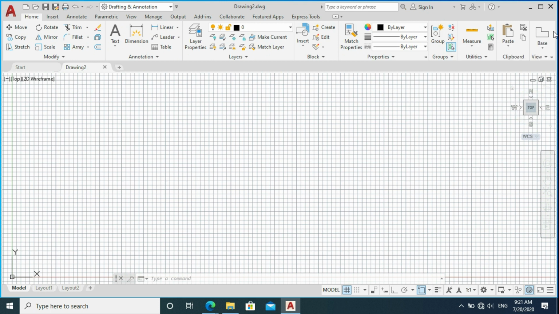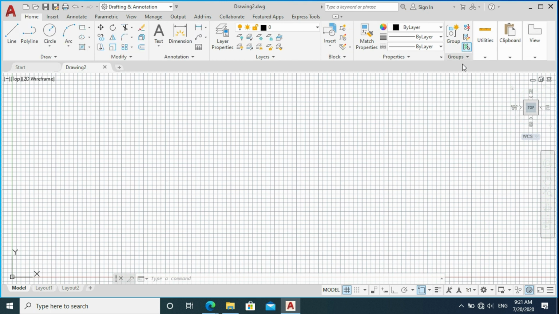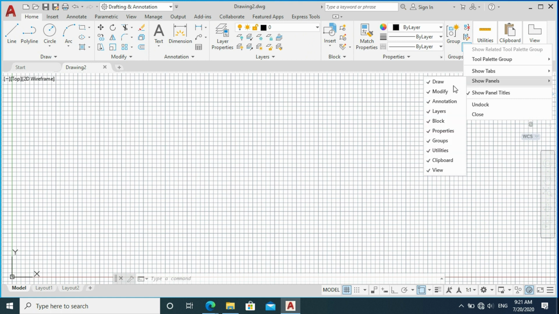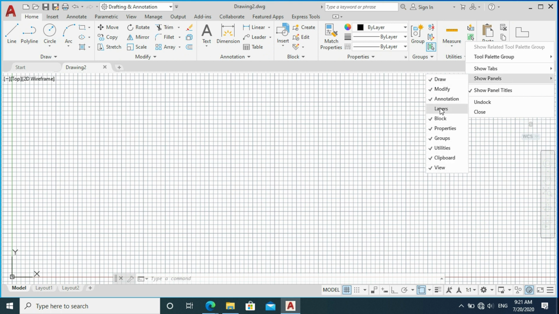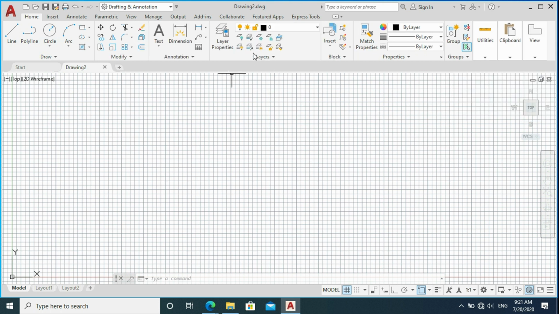Oops, what happened? Show panels. Draw. Yeah, I brought it back. Show panels, you can, for example, I want to remove layers. I can bring them back, the layers, as you see.